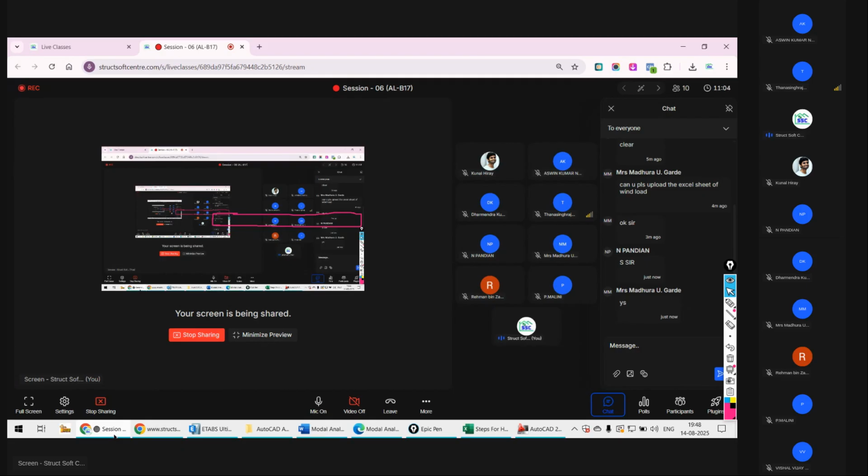So see, the same thing will happen with your structure also. To understand the behavior of the structure, how it is going to respond, we are going to find out some dynamic properties of the structure. आपको क्या पता करना पड़ेगा? आपको dynamic properties of the structure find out करना पड़ेगा. Like suppose I am giving three structures, structure A, structure B, structure C. If you apply the same intensity of load to all of these three structures, how the structure is going to behave, that is the overall concept we need to know.